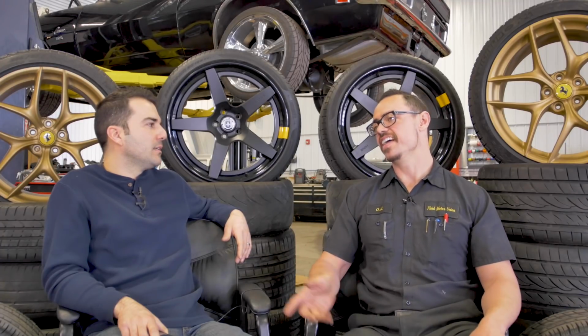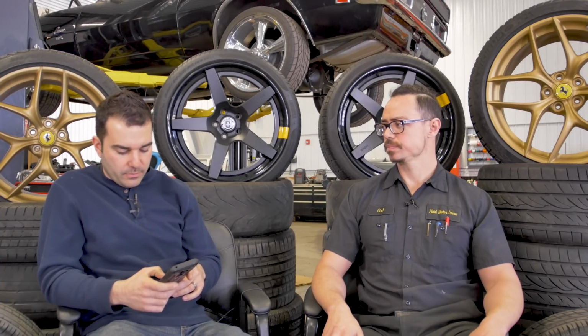Yeah. The issue that some of my customers get into is they see guys talking on YouTube, oh, get these headers. And then they go to a shop like us and they're like, well, book time is 4 hours to put these in. Yeah. Well, it took another 2 to direct bolt in. It isn't always easy to get them to fit. So that's what you're going to pay for, the difference. Are you okay paying on the back end to get them in there, or are you going to do it yourself? Yeah, big difference.